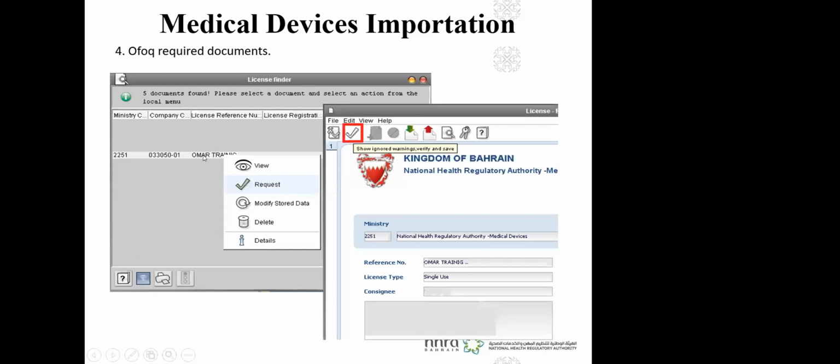After you find your request, you right-click on the request, click on request, then this page will appear. Go to this icon and click on it, and your request will be submitted to NHRA or any other ministry.